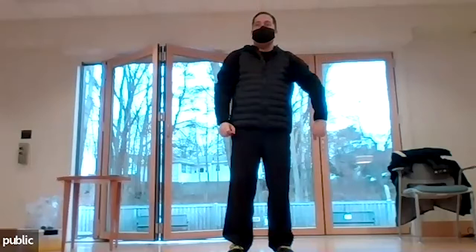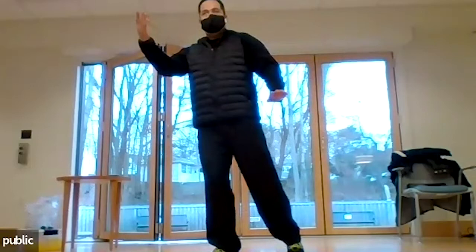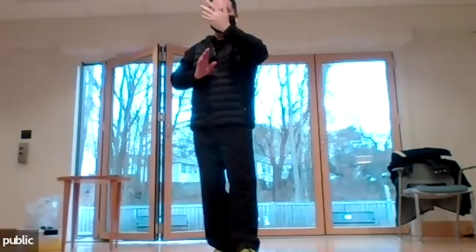Very good. So this is actually how we make the transition from one movement to the next in the form. As an example, if I'm in flying diagonally and I step up, I step out, I don't just bring this hand up. I bring my left hand to the center and then my right hand comes over the top, so that this one intercepts whatever's coming in. It maintains the center line and gives time for the other hand to come up, and then I'm in my proper position to do the next thing. So that's how we make that transition.